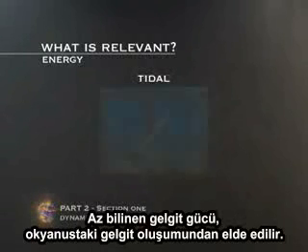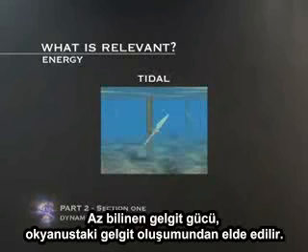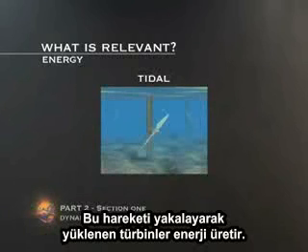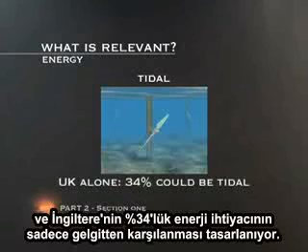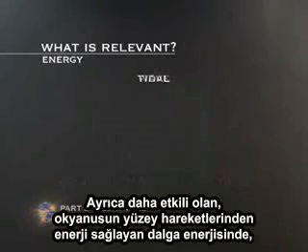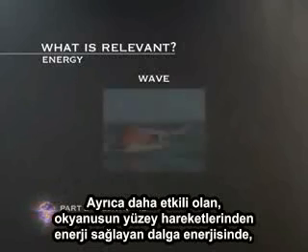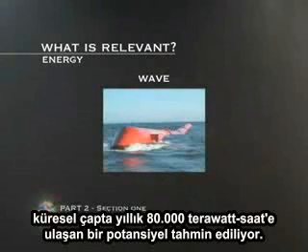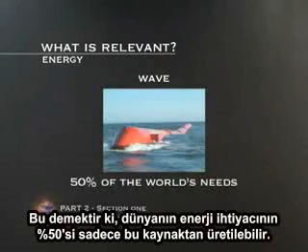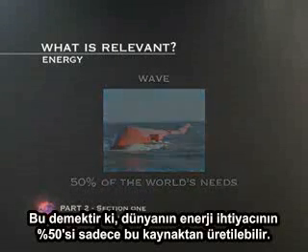Lesser known is tidal power, which is derived from tidal shifts in the ocean. Installing turbines which capture this movement generates energy. In the United Kingdom, 42 sites are currently noted as available, forecasting that 34% of all of the UK's energy could come from tidal power alone. However, more effectively, wave power, which extracts energy from the surface motions of the ocean, is estimated to have a global potential of up to 80,000 terawatt-hours a year. This means that 50% of the entire planet's energy usage could be produced from this single medium.